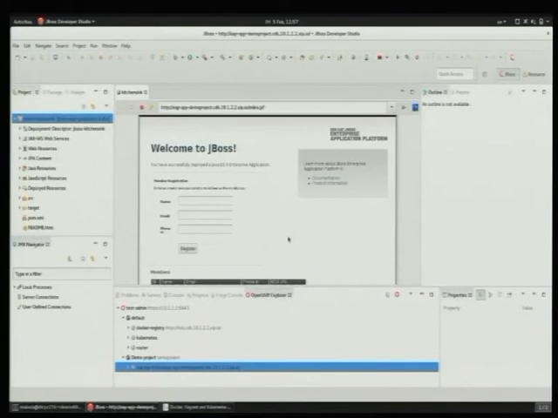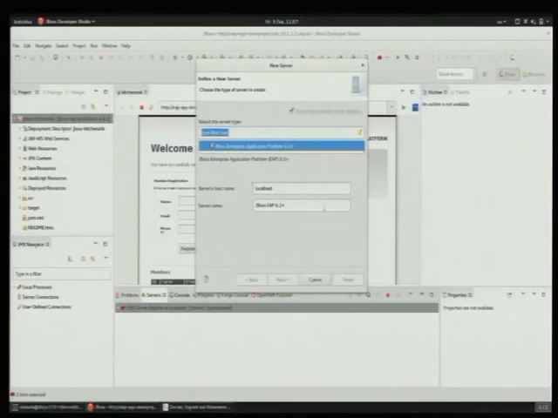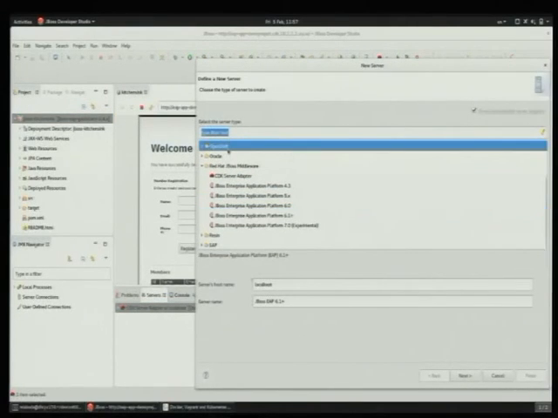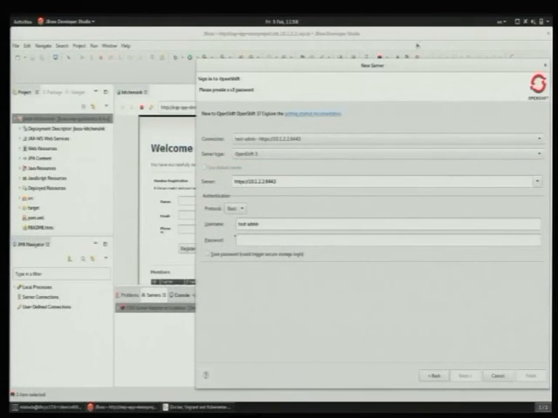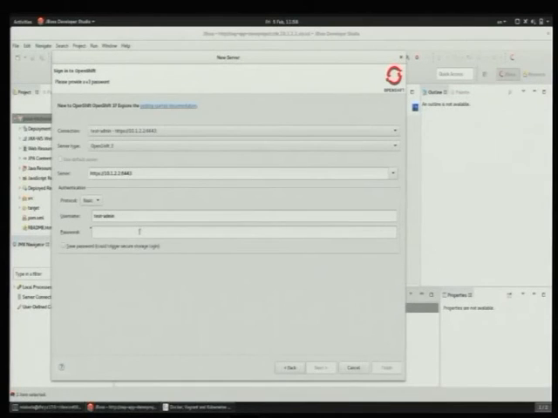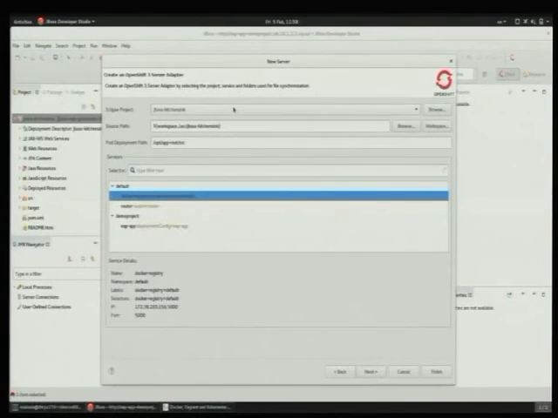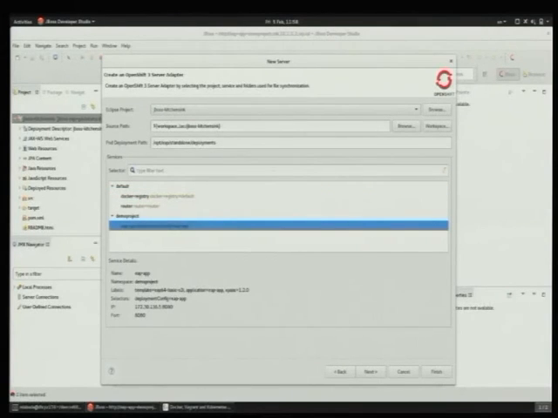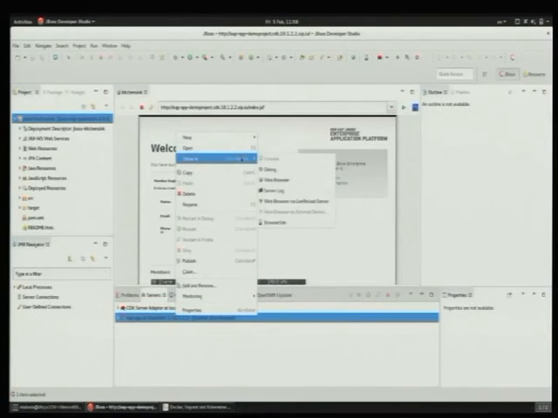But mostly when you are developing your applications, you want to also change source code and push changes back to the server and see the change. So let's create a server adapter for OpenShift. Let's select the OpenShift 3 server adapter. We are using the connection for CDK. And here we have to map a local project in the workspace to a remote service. Once we have the server adapter, we can also show the application via the server adapter in the web browser.